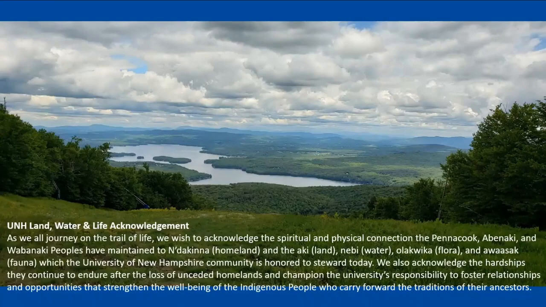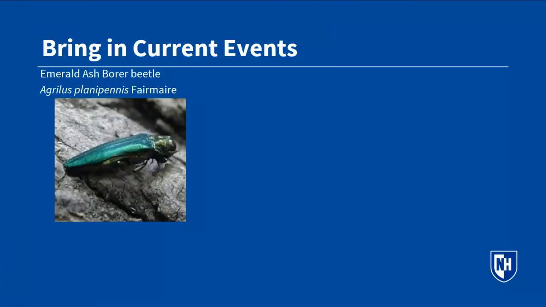And so to really bring some of the things that are topical or most topical right now in our state in particular is this invasive pest that has been coming across the United States from the Midwest, and it's called the emerald ash borer beetle. And because New Hampshire is 85% forested, it's really a very big issue for our state. And so here it is. It's very pretty and it's small. And of course, as an invasive pest, it has no natural predators.